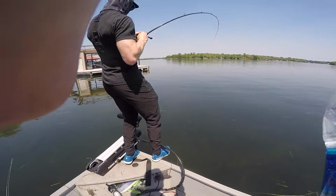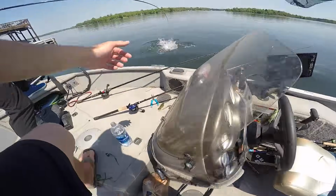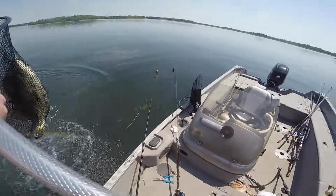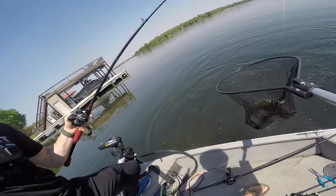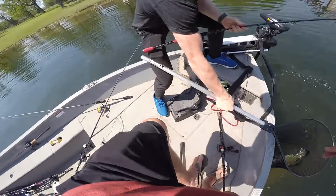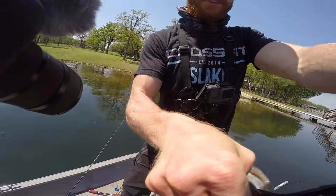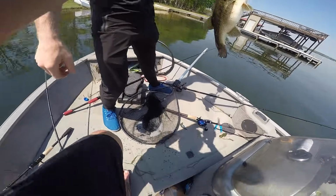Hell yeah, brother. Nice fish, brother. Oh my god. Hold your fish right here. We're gonna get a weight on it. What's your personal best? He's East Texas best. Don't mess around. We're zeroed out.